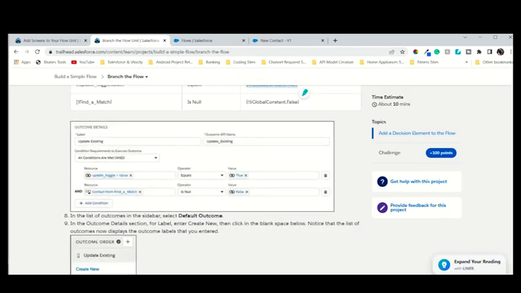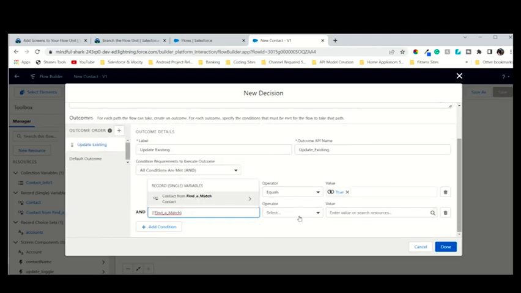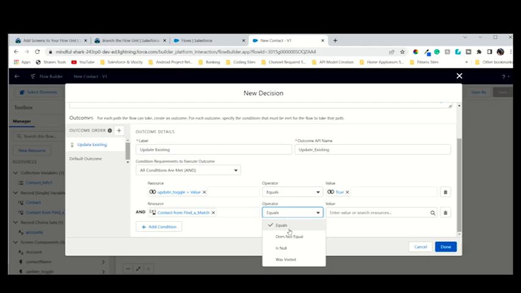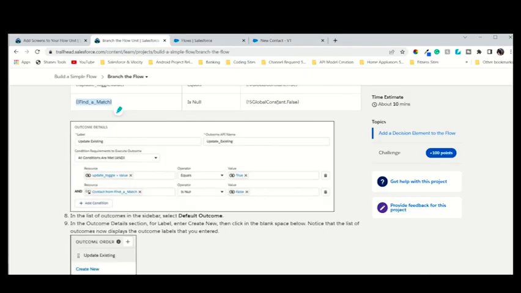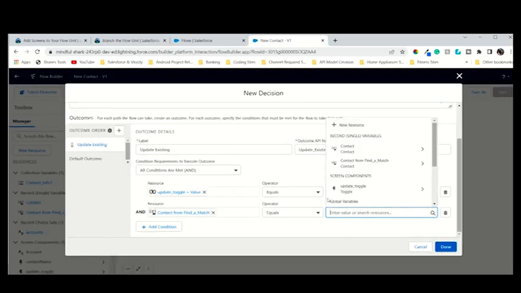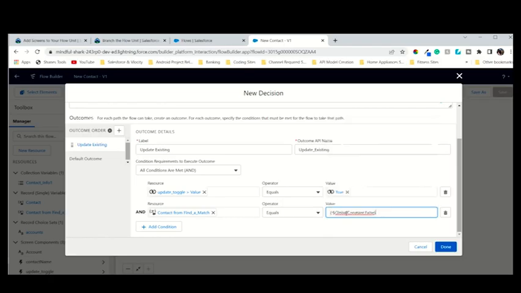Now we check with a similar condition. Another resource we have to keep is the Find Match that we created, and inside it we again check whether the const value is false or true. So let's keep the const value. I can directly copy and paste it. As I already said, this is a simple formula we have written: not equal to, dollar sign.